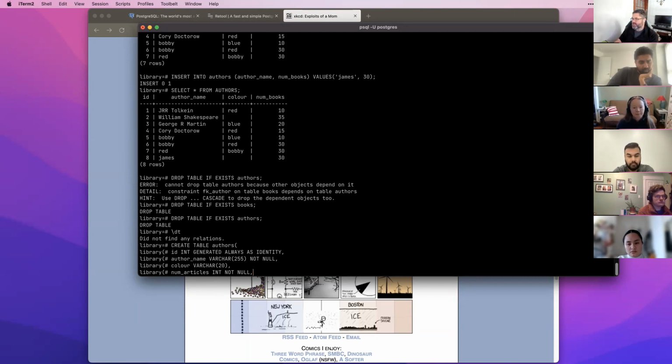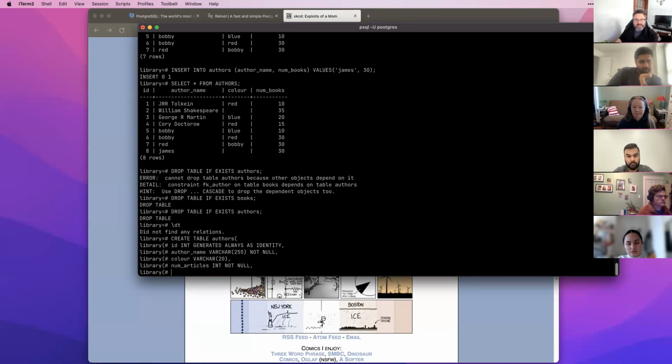That is the definition of an author. And finally, the last piece of information I am going to put in is, what is the primary key of this? And this one's easy. Primary key in this case is the ID.